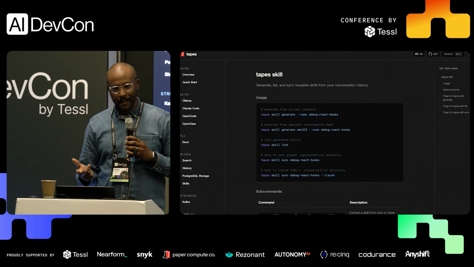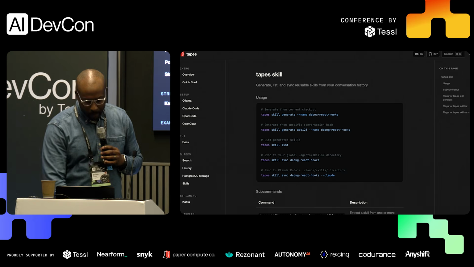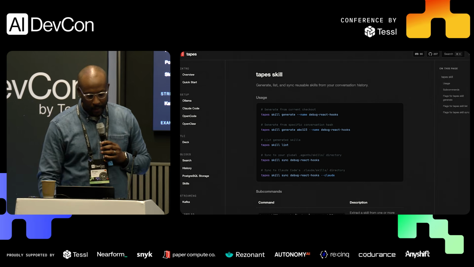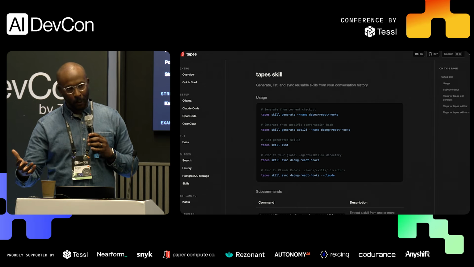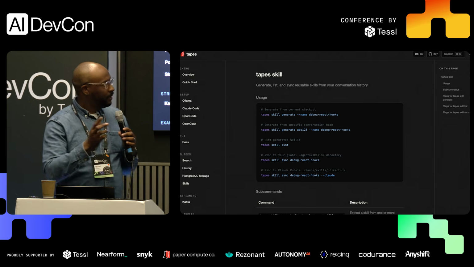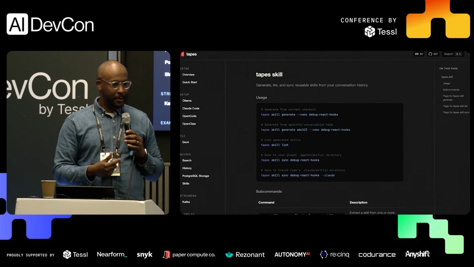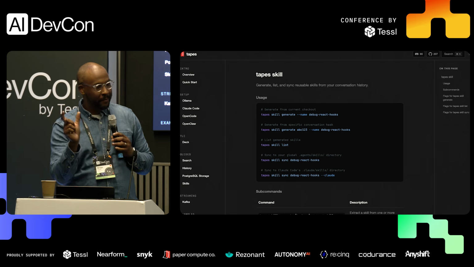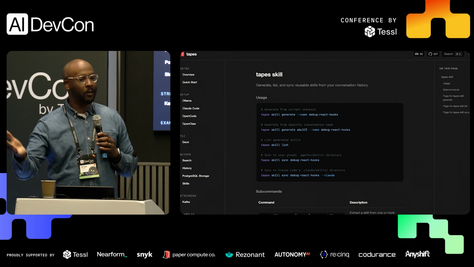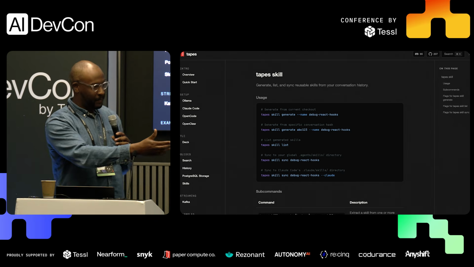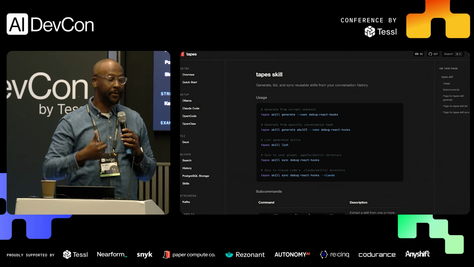Tape skill is a feature that we have one blog post on. We haven't spent a lot of time talking about it until here at this conference. Because we have everything stored in a database, and I didn't mention it's also vectorized, you can do natural language. You can say tape search with whatever string of text you're looking for, and it will bring up all the sessions for that search. If you want to take the output of all those sessions you've searched and say, hey, create a skill.